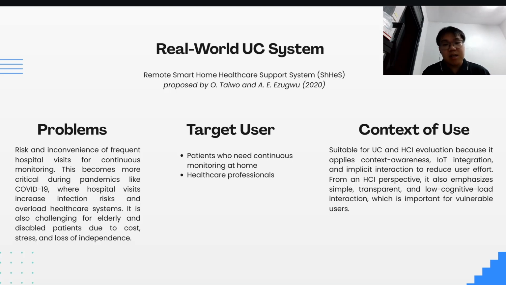The system integrates IoT sensors, a mobile app, smart home automation, and a web portal to remotely monitor the patient's health. It collects real-time physiological data such as pulse, blood pressure, glucose level, temperature, and weight, while also allowing the user to control home devices like lights and fans. It also uses the HSC model to adapt to context changes in the home environment.